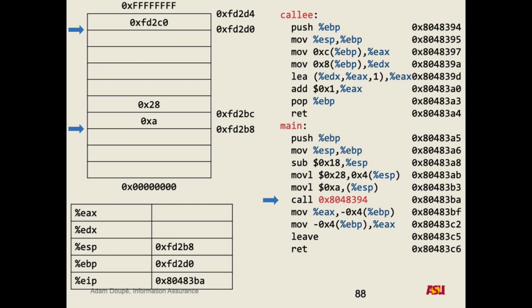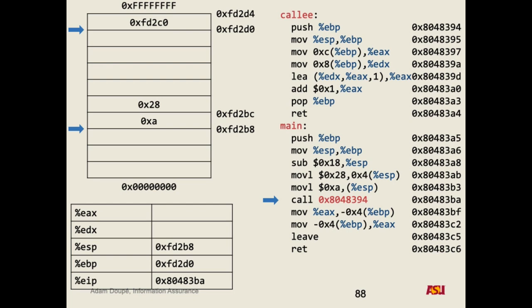Now, important, what is this call instruction going to do semantically here? At the end of this call instruction, what's going to happen to this CPU state? It's going to redirect the instruction pointer to the callee function. Exactly. So it's not the callee function anymore, but it's 804.83.94. And then it's also going to save the return address. What's the return address? The current memory address of the call, or maybe the next one. The next one, yeah. So it figures out the next instruction.